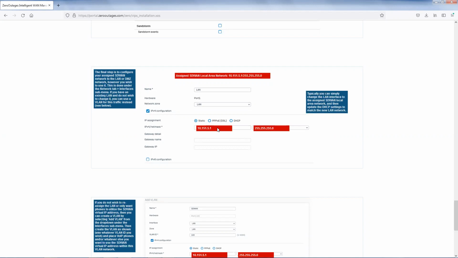And in this case, that address is 10.151.5.1. So you would just go to whatever the LAN interface is. If it's port 1 of your system, you would go and assign that. And you'd be able to set up the rules and policies that you want to test coming from that network, in this case 10.151.5.1, but whatever network's been assigned to you, you can test with putting any devices on that network, and they would be going through the virtual IP.